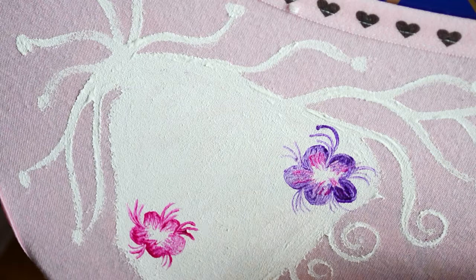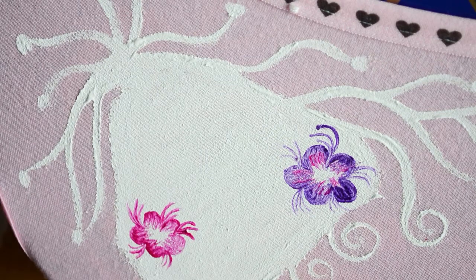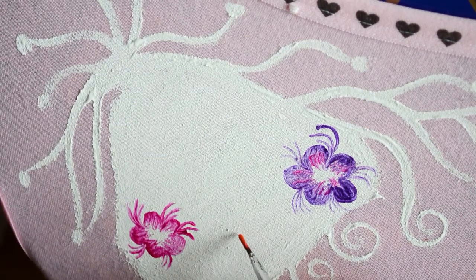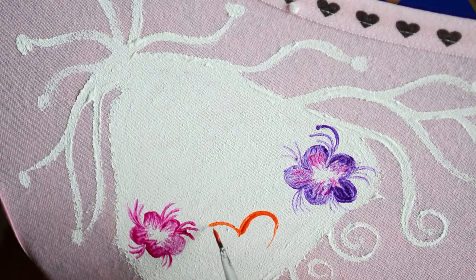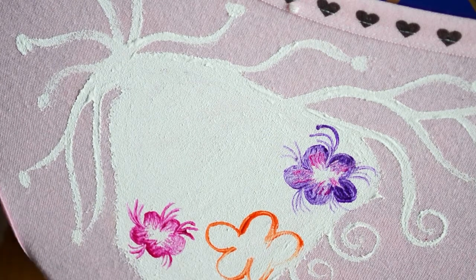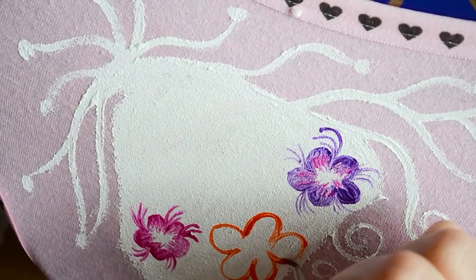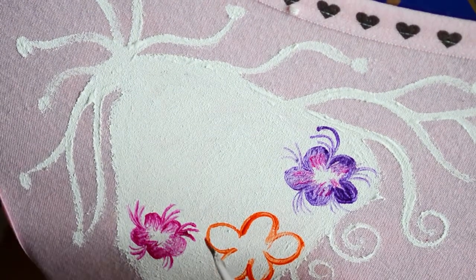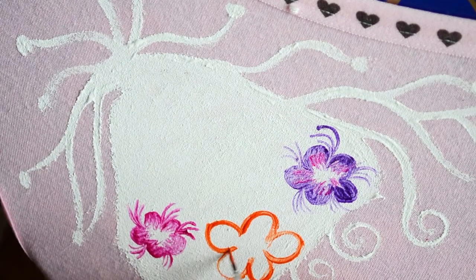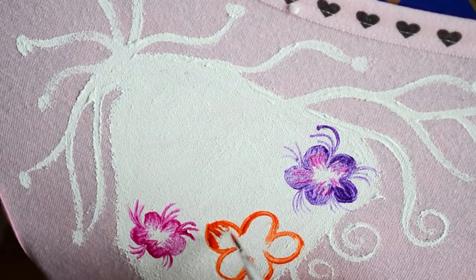See, this is what happens when you decide to make a video and you don't have a design and you do it like la la la la la. Okay, so another flower. I'll make a bigger one, an orange flower. Gigantic flower. Flowerzilla. Okay. I don't know, I don't like this. Maybe like this. Yeah. Something like that. Nice. I like it.